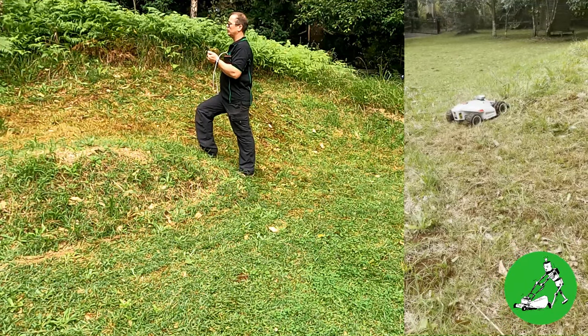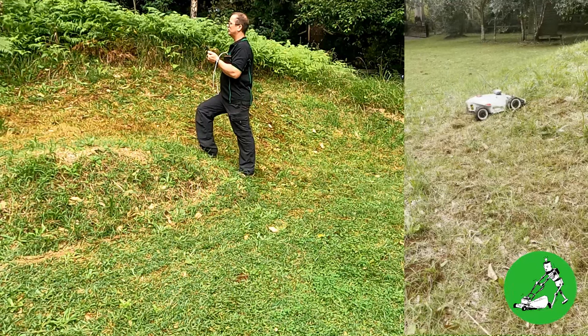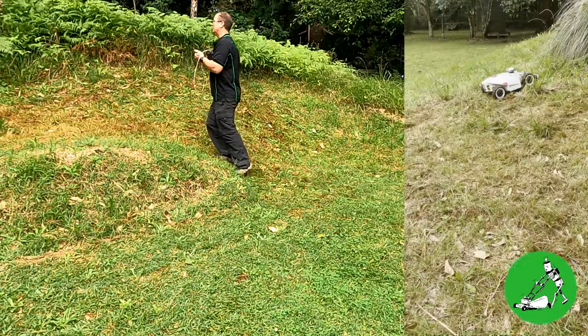You can see he's already gone into a bump or a blade jam. Oh, through he goes. Gosh, they're powerful little machines. They really are.